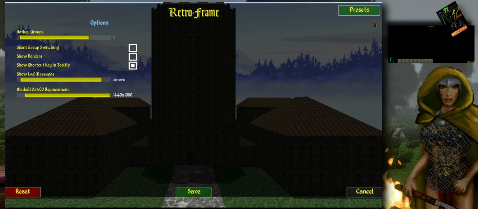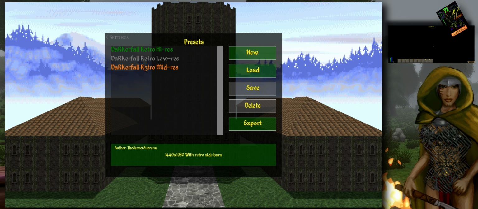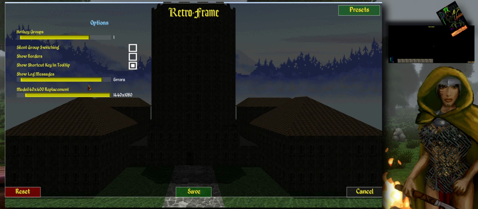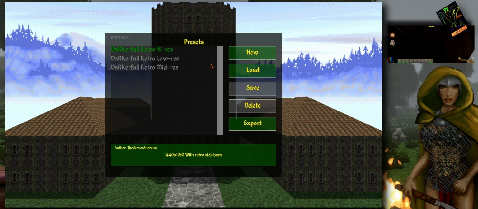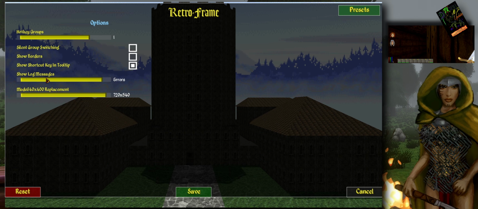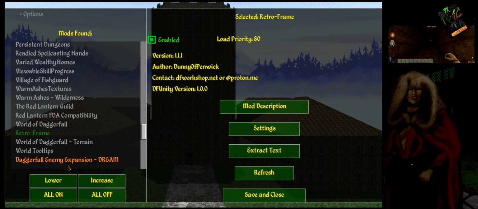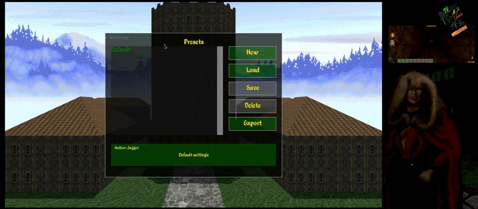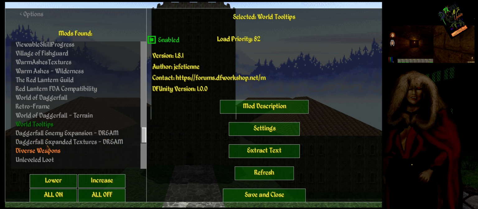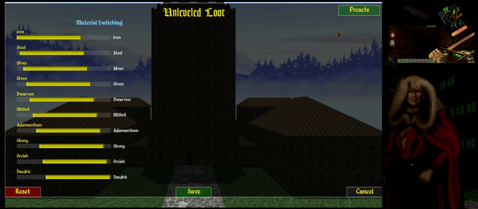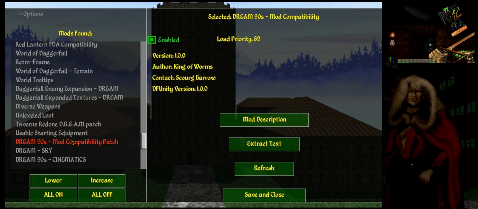If you are using the retro frame mod, it has 3 resolutions and the original 4:3 ratio to choose from, depending on how pixelated you want the game to look. You can select a preset or pick your own settings manually. This allows for players to have an upscaled resolution with the game's original ratio, as well as a modern layout of the classic UI. A blend of retro and modern that has really grown on me.